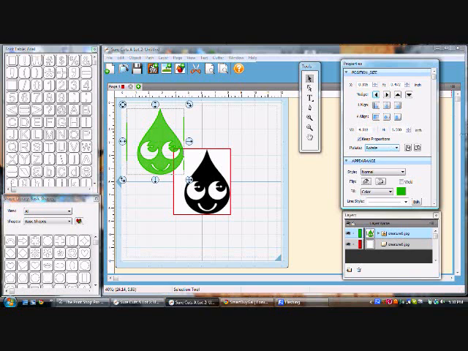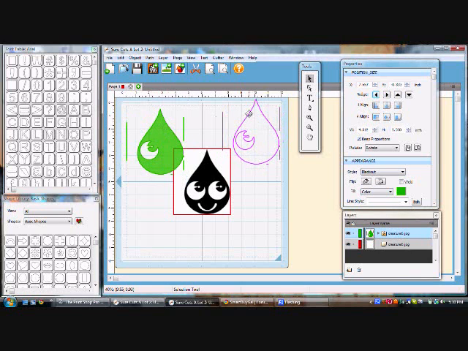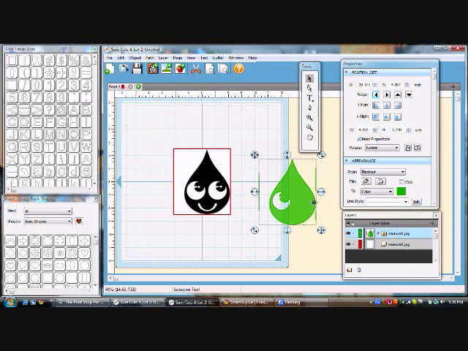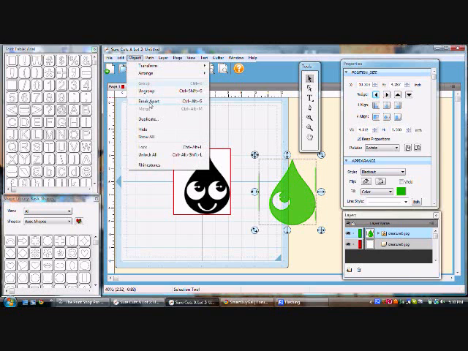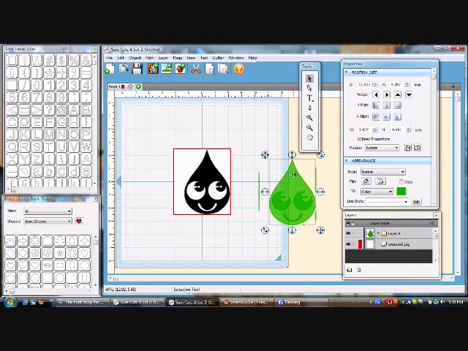Now we need to click over here in the appearance box by style where it says normal. We're going to change that to blackout. Now, for whatever reason, it only took away one eye, and it was supposed to take away both. So what we're going to do to get the outline shape that we need is we're going to come up here to Object, click Break Apart, click on that, and that's going to give us our shape.